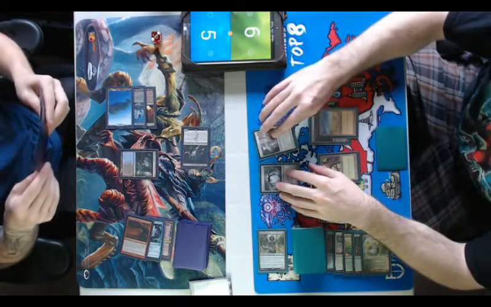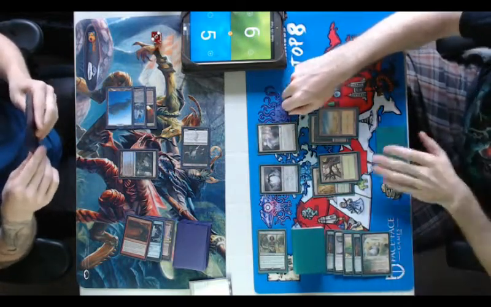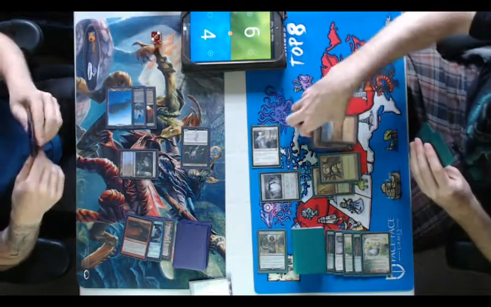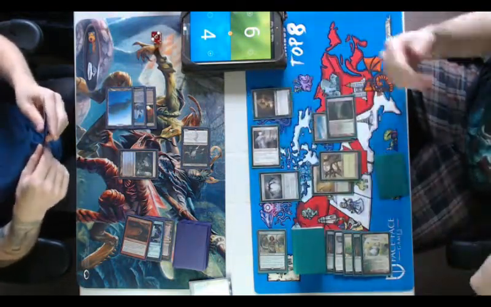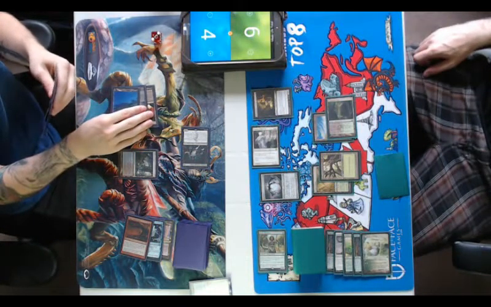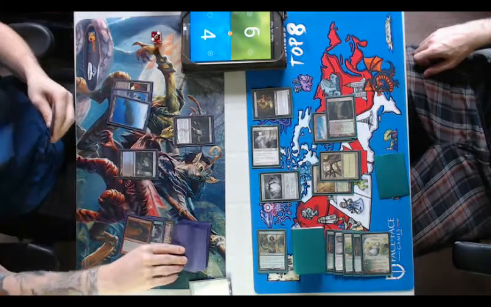You're definitely having the far faster clock at this point. I think that I can definitely attack for 1 more turn, and then play this. Come in for 1. Down to 4. Sarasir? Go ahead. Untap. Draw.